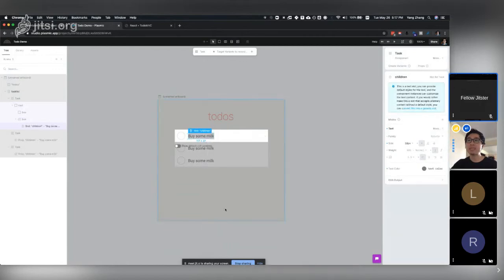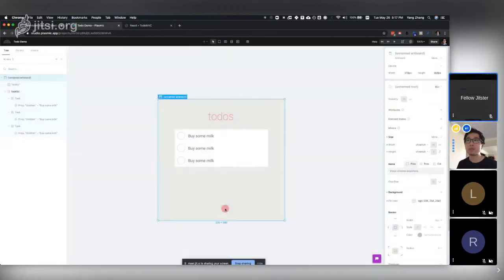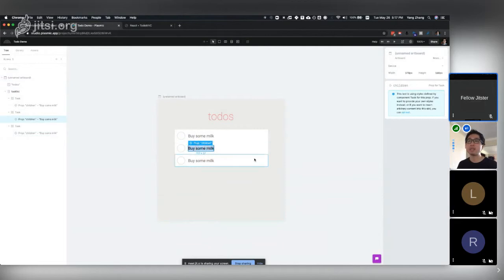What that does is slots are basically like poking a hole in the component, so that from outside of the component, from any one of these instances, I can select that slot and directly manipulate it.